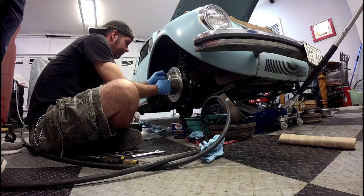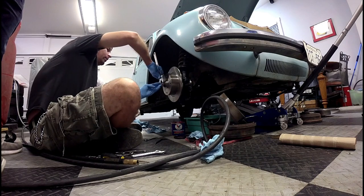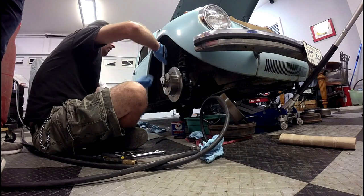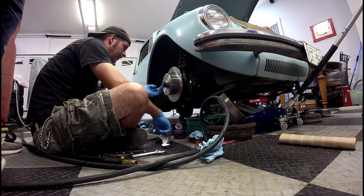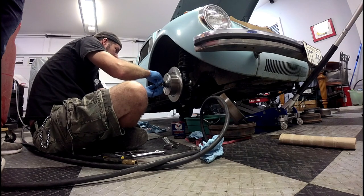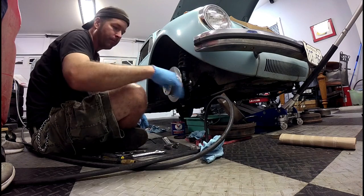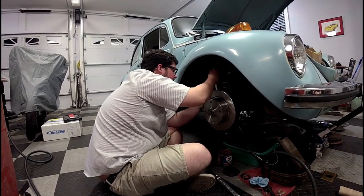Clearly too tight. First off, we're going to get this snug while spinning to set the bearings. Clearly not tight now. Now you've got to loosen it. I like it loose. So you've got the tiniest bit of play. What I do is I move the washer — did you see the washer move? And then you tighten this up. If you can move the washer with your fingers and it doesn't wobble doing that, you're good to go. Taylor has just installed the brake caliper and I'm giving it a grunt — that's your torque specification. One grunt.